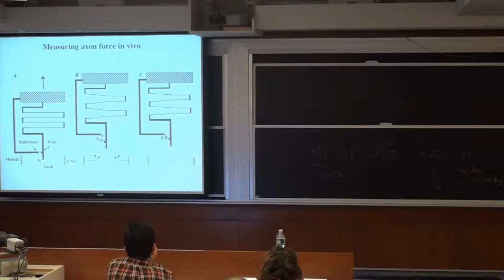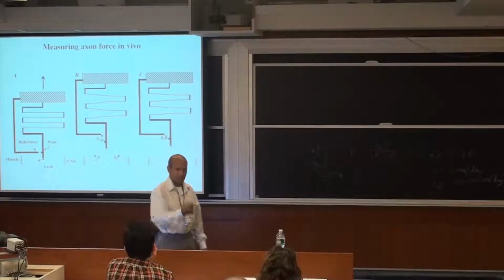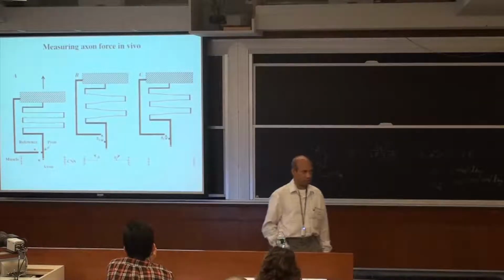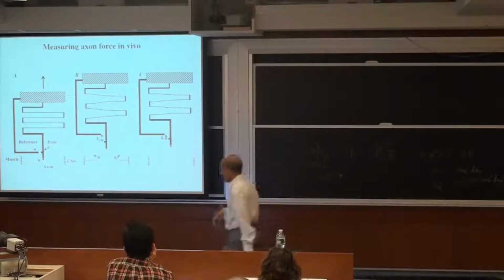You need a spring to measure the tension. So if someone gives you a guitar string and asks, what is the tension? What would you do? You just hang a weight and see how much the weight pulls it down, right? If you have a measure of the weight, then you can find the tension. So that's what we are doing here.